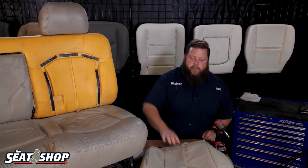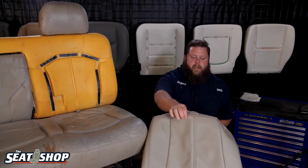Today we're going to be doing an install on bottom covers for a second row on a 2000 through 2002 Tahoe. The same thing with the Yukon, but today we're going to be focused on the two bottom covers on a second row 60/40 seat. So we're going to take these old ones off. We're going to reskin it with the new ones here. I'm going to show you step by step how that works.